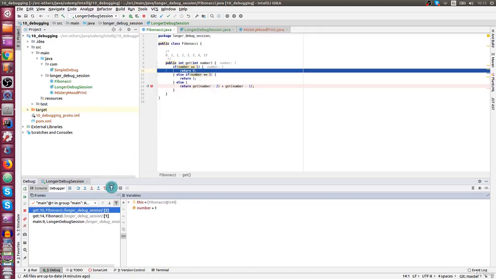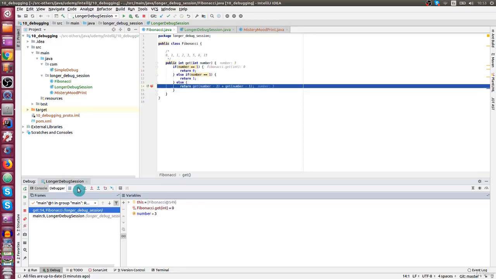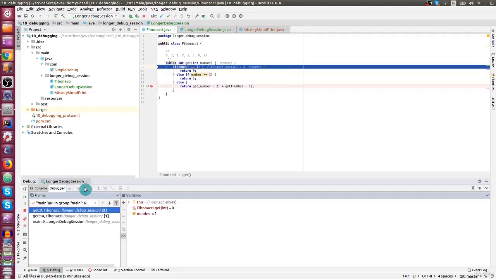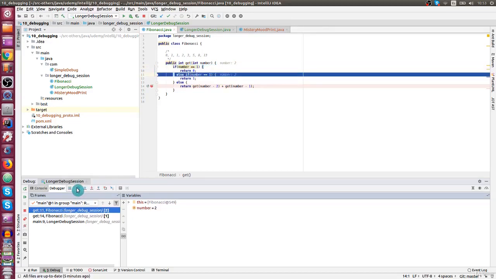So maybe we don't realize that's what is happening, so we could still go on and keep debugging. For example, right now we are going to execute the other call. So we are going to get the Fibonacci value for the number 2. We can step into that as well, using the same procedure. You can see in here that the number equals 2. And if we step over, by hitting this button in here, we execute the next instruction.